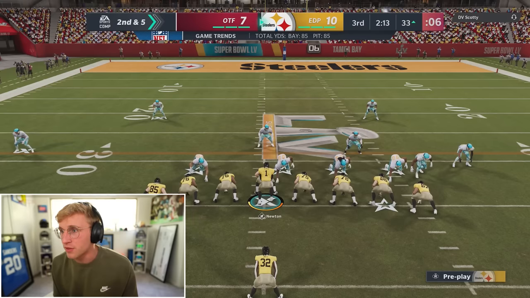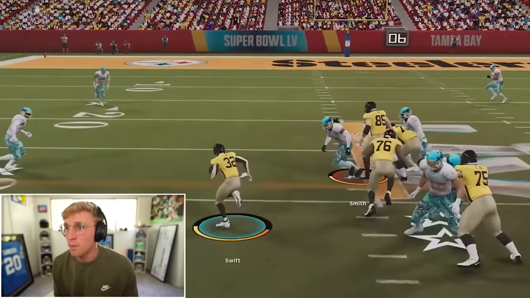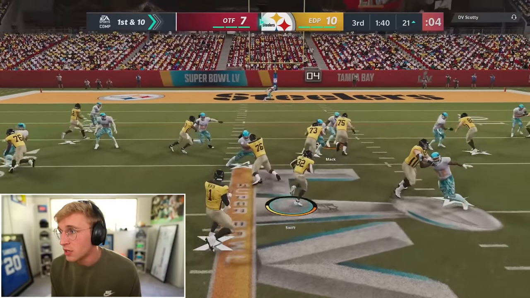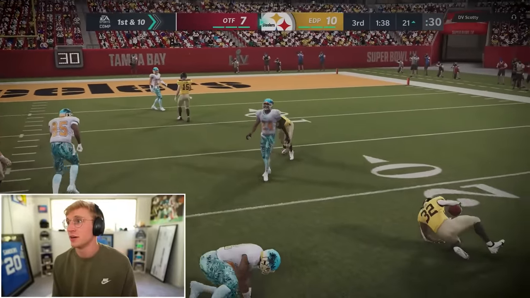There we go, D-Swift. D-Swift, hang on to this ball, baby. I believe in you. Yup! Let's go. Absolutely got to get a touchdown here. He does have inside stuff, but we've just been eating up yards. Yup, I hung on to the ball.